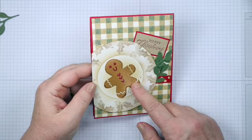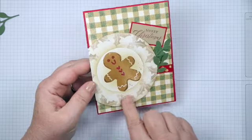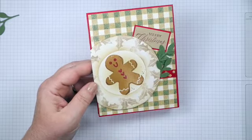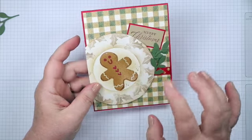I just had to use this gingerbread man along with a plate I made using the stamps out of the Sending Cheer stamp set to go along with it. And I'm going to show you how to do that today. We're going to have so much fun.